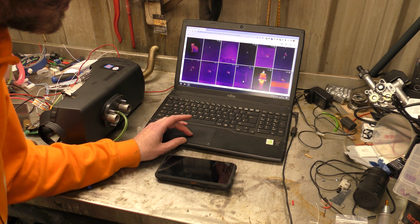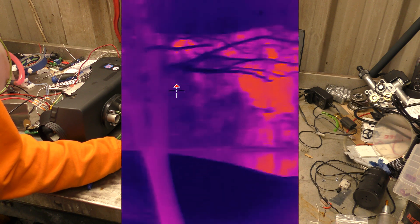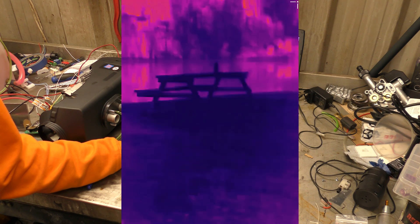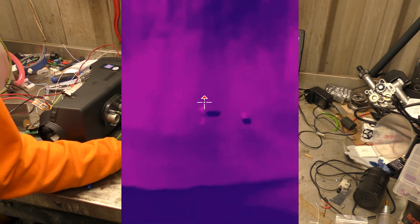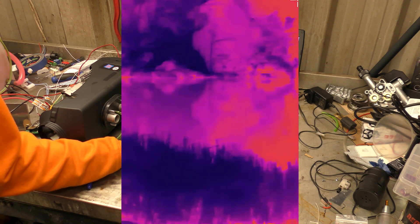I went down to the local park at night trying to find wildlife. This one is in the pitch black — there is no daylight; everything you see is thermal. All the differences in surfaces are differences in temperature, so you can use this in absolute pitch black as long as there's going to be some differential temperatures. There they are — two ducks. Ducks are really well insulated; only their tiny heads, basically their eyes, are uninsulated and giving off heat sources.